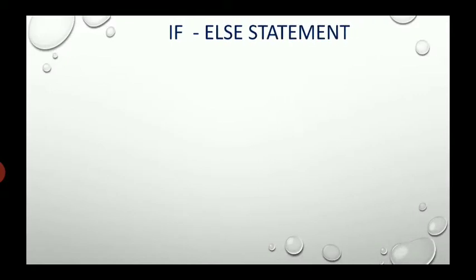Next is the if-else statement. Now in the if statement, we only display one part. That is, if the condition is satisfied, then display the statement. But if the condition is not satisfied, then we ignore that particular statement. But in if-else, we can display both things: what to display if the condition is satisfied, and what to display if the condition is not satisfied.